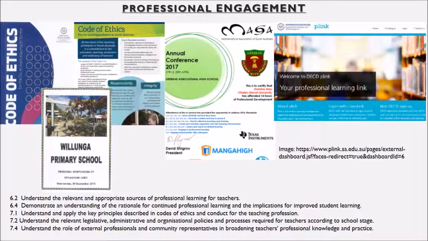An important part of undertaking placement at any school is being inducted into the processes, practices and expectations of that specific site. Inductions like the one at the beginning of my placement at Willunga Primary School covered the Code of Ethics and Personal Responsibilities documentation prior to beginning the experience. At Kangaroo Primary School, the legislative, administrative and organisational requirements of performing playground duties and marking the roll on a daily basis were undertaken. At each of my practicum schools, the need for a valid RAN and DCSI document was discussed and the documents provided as per the legislation.